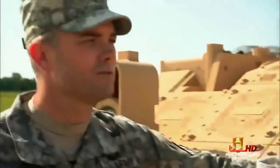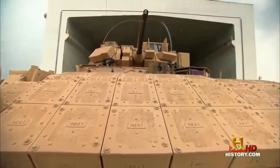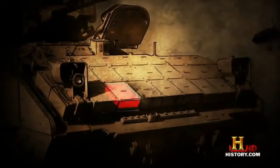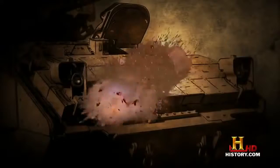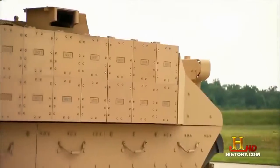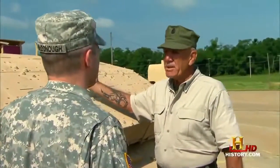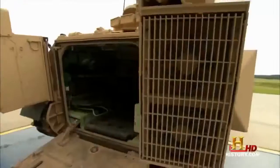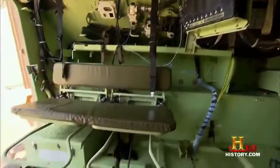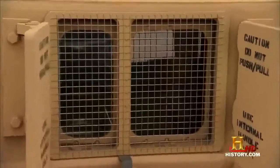But the Bradley also struggled against Iraqi anti-tank weapons like rocket-propelled grenades — its thin armor just doesn't offer enough protection. The same problem the German half-tracks couldn't beat with their angled armor, and the M113 also fell short with its aluminum armor. So for the Bradley, the solution was add-on armor: the Bradley Reactive Tile, or BRAT Tile, which provides protection against all hand-held anti-tank shoulder-fired missiles. Each tile has a slab of explosives sandwiched between two metal plates. When hit, the explosive detonates, neutralizing the incoming round — an advantage the M113 never had in Vietnam.